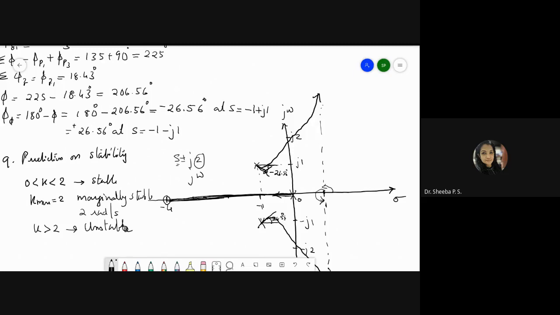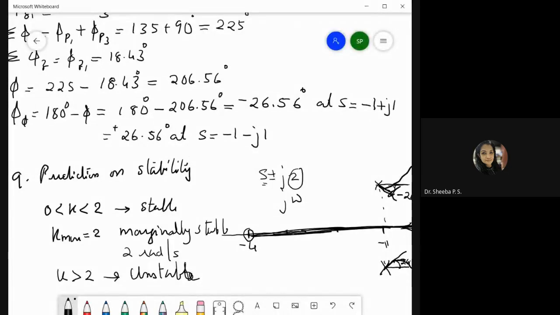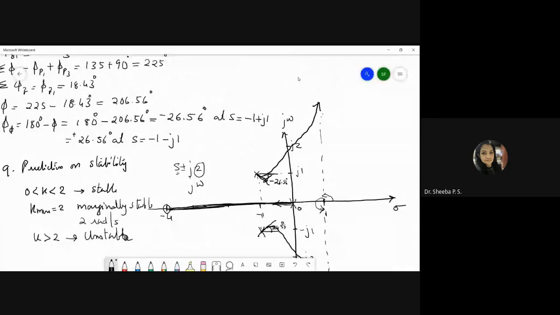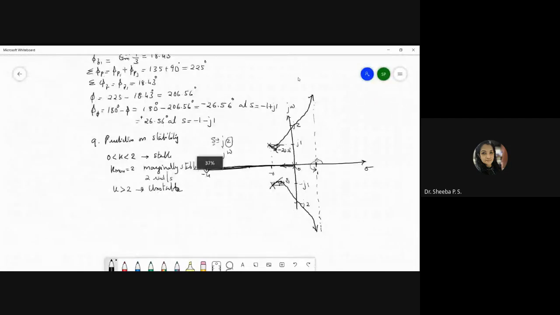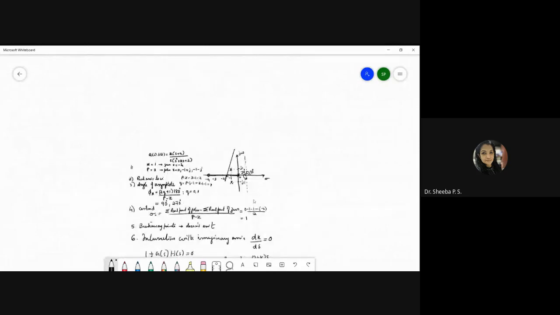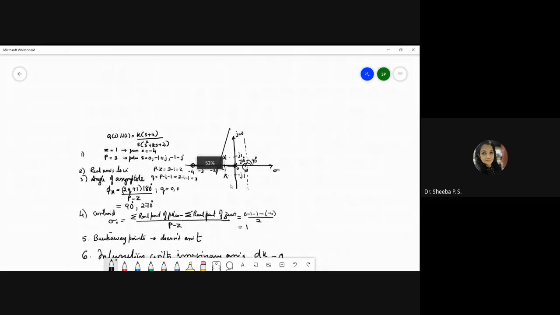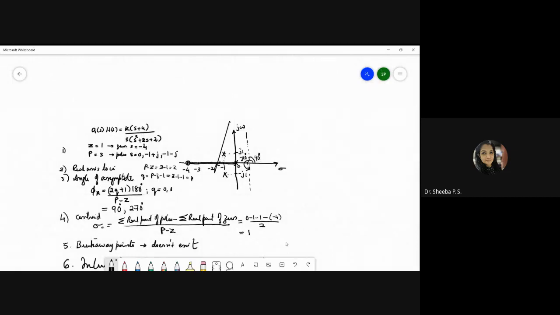So you found that the stability of the system depends upon the position of the root locus. So you can comment on the stability also. I hope you understood how to draw the root locus where the transfer function has both poles and zeros. I have taken a transfer function in which a zero is present and poles are present. You have to follow all the steps. Okay, fine, thank you.